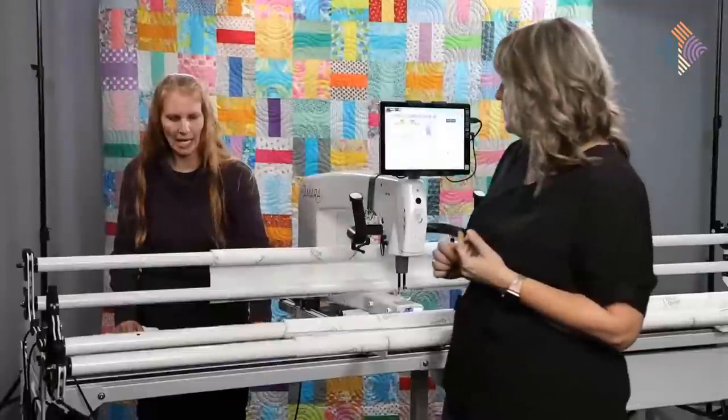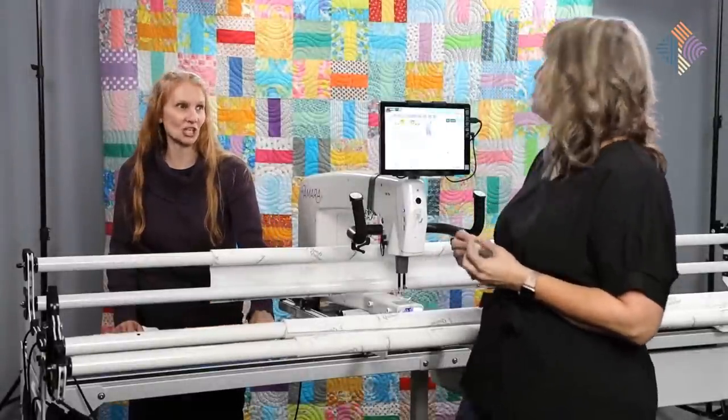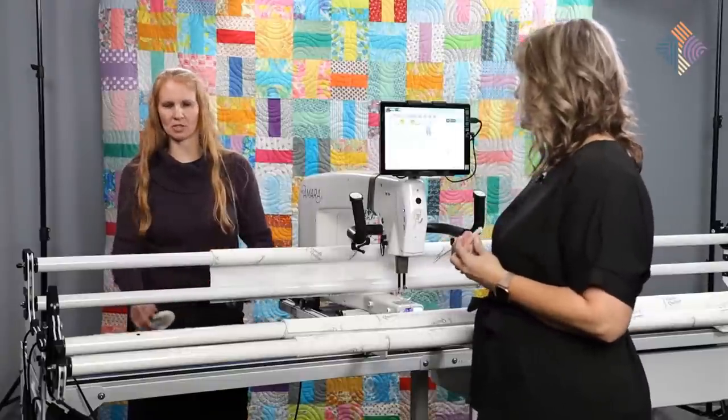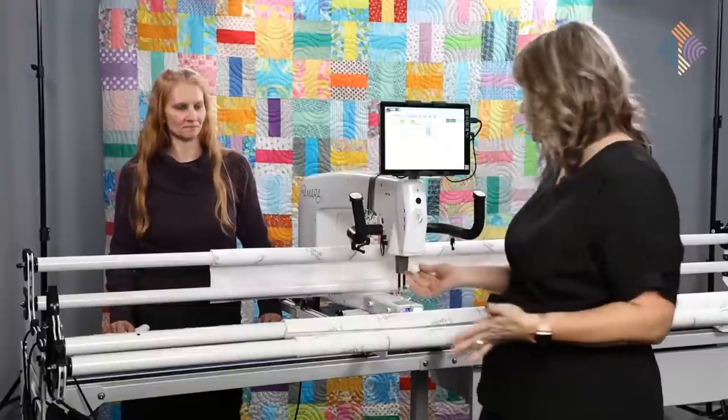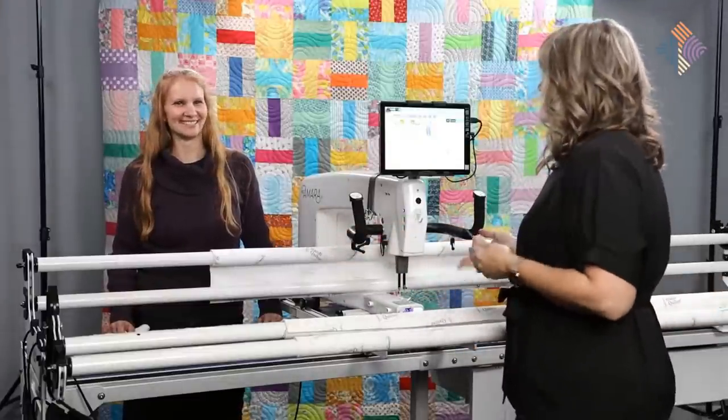Depending on which machine and which frame you have will determine how many tracks you have, if you've got the electromagnetic channel locks, or if you have the ProStitcher track. So not everybody's machine will look exactly like this, but you'll have some variation of what we're showing you here. We have every possible option here. So next, let's talk about the wheels.